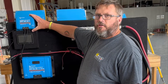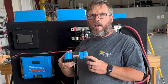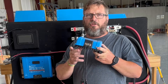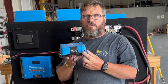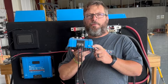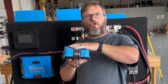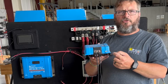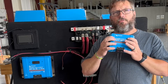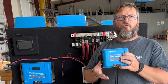Let's talk about the connections on the solar charge controllers. Starting with the 150 — it's a basic charge controller. It has a VE.Direct cable connection at the bottom, which allows you to connect the solar charge controller to a GX device through a VE.Direct cable for wired data transfer. There's also a small rotary knob at the bottom — rotate it to set the charging profile to a specific number depending on your battery chemistry. And because it is a SmartSolar, you can also go directly through Victron Connect software to change the charging profile.